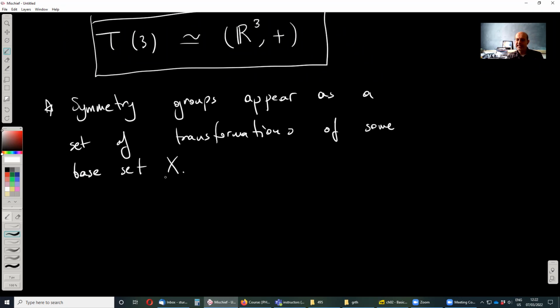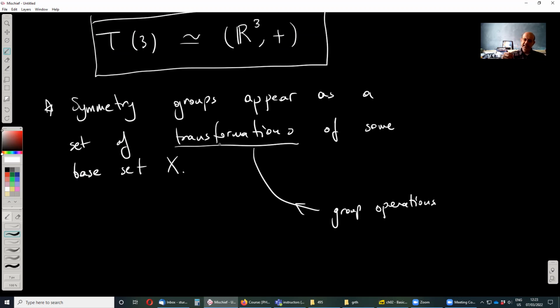For the permutations, X was some kind of a set with n elements, but it could have been n particles, for example. For the translation group, X is just the position space, but it could have been the phase space that we use in, like the 6-dimensional phase space that contains the position and momentum, for example. So you can also define it in there too, right? So you can actually define them in many different ways, but the symmetric group basically appears as transformations in here. So these transformations are the group elements, basically, the group operations.